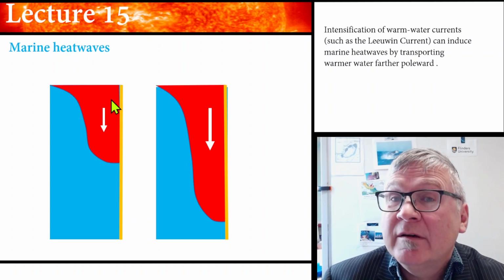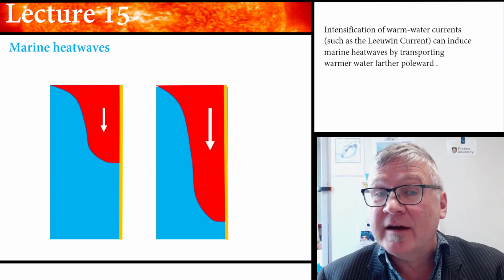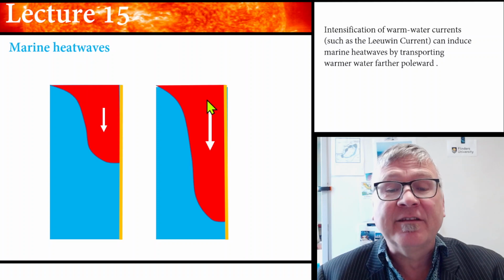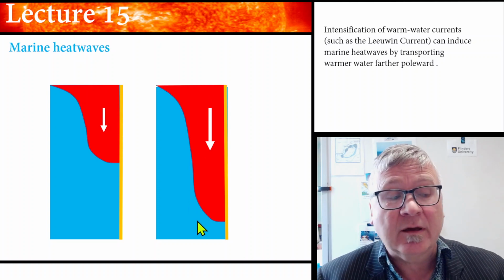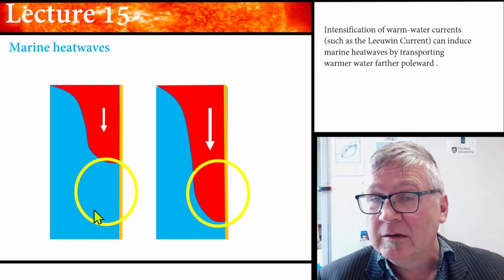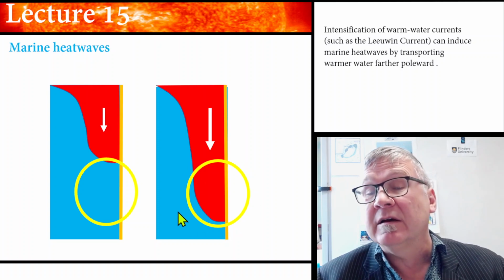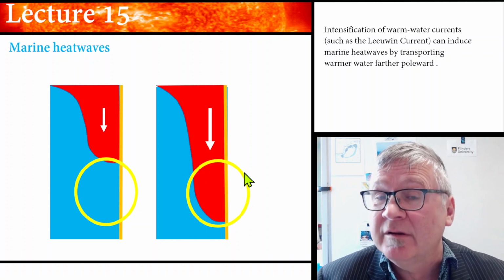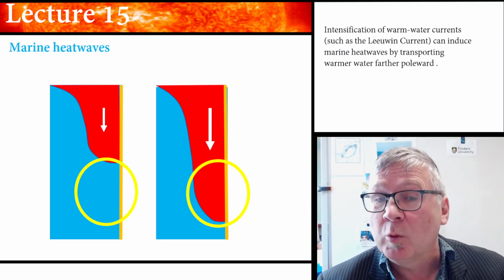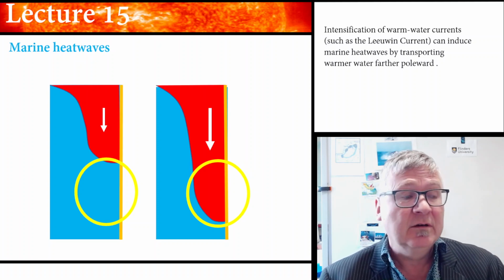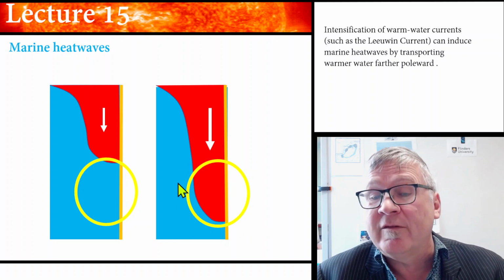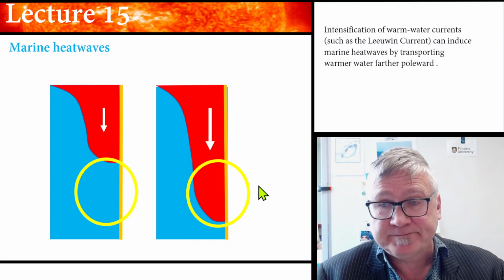So now assume that this current in one year is intensified, it's much stronger. What it does is move warmer water further southward. If you look at the difference, you can see that it's cold in one year, warm in another year. That's an intensification of the current. I'm not talking about the reasons, which might be changes in the wind forcing of these currents. Anyway, just showing you the key change: moving warmer water further southward.